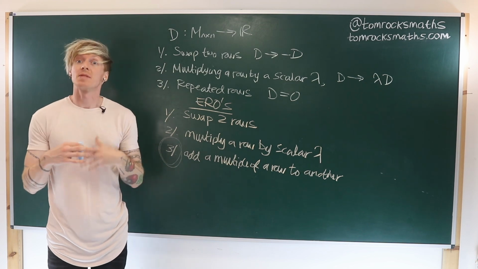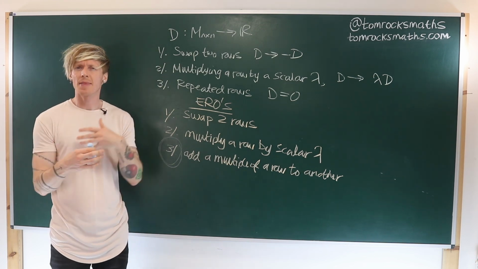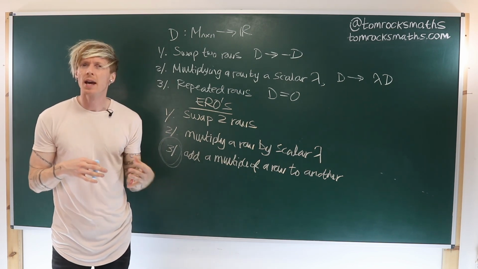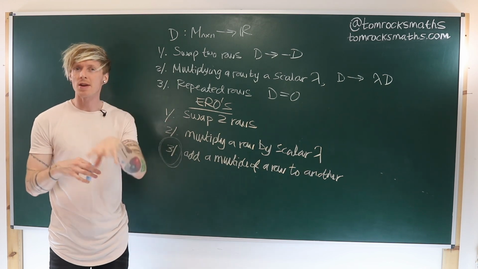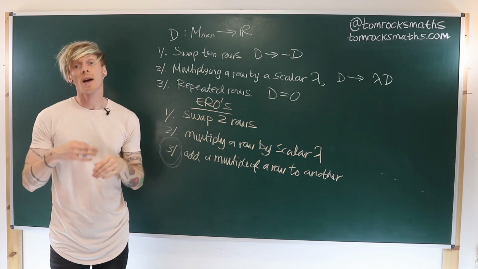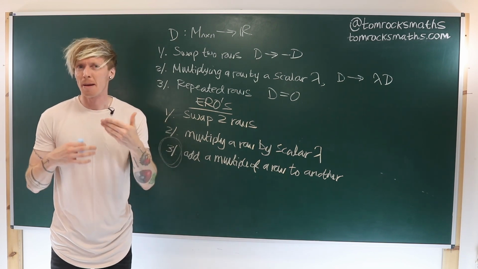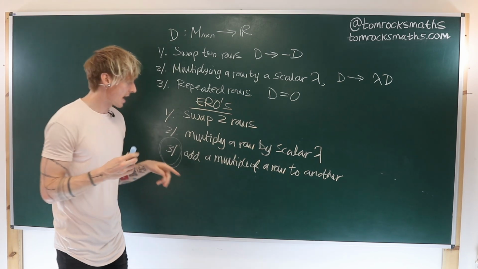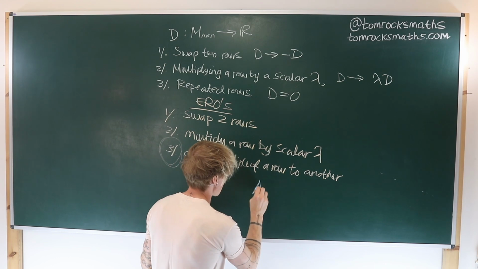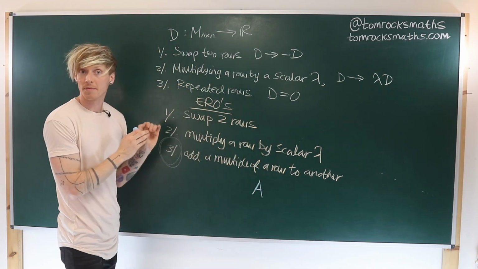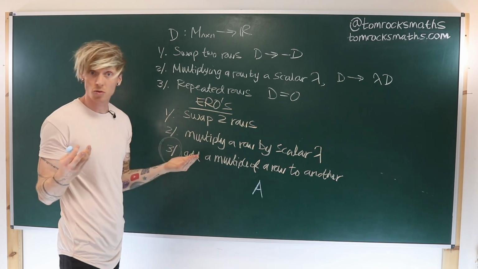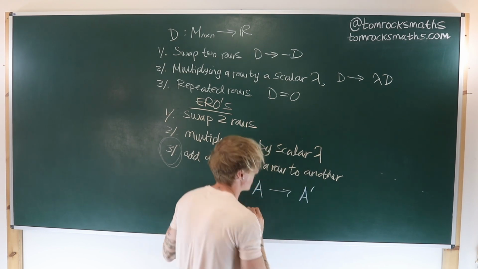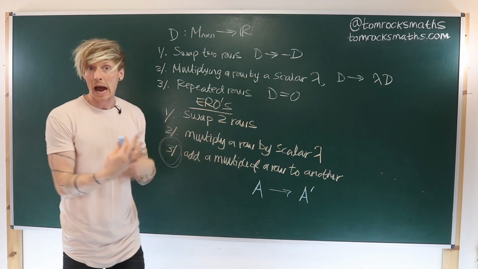One of the key concepts of elementary row operations is that the matrix you get when you apply an ERO to your starting matrix can actually be obtained by pre-multiplying the starting matrix by something called an elementary matrix. Now this is perhaps easiest to see with an example. If I have a matrix A and then I apply the type 1 elementary row operation, I swap two rows, then this matrix A goes to this matrix, let's call it A prime, because the original A has been changed in some way.